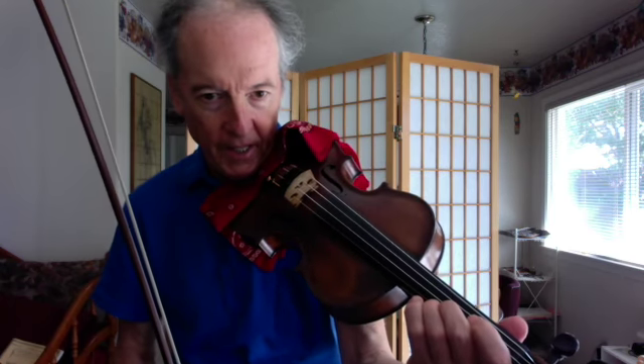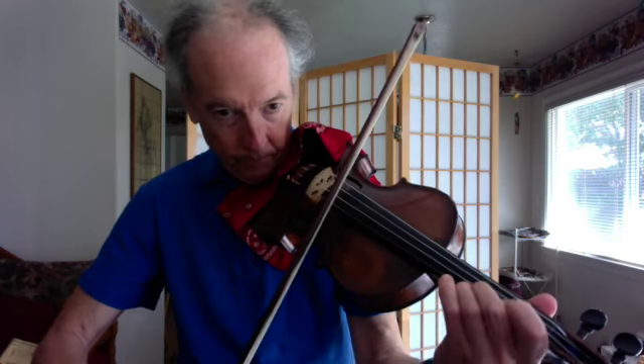Now at this point, this is an interesting spot where we play one, two, three, three. As I'm playing that three-three, the second finger is picking up and going over to the A string. The third finger is still down, but the second finger is already on the A string — it's positioned by the A. C sharp is right next to it. Of course, the second time we don't go to the C sharp, so we don't have to worry about that.